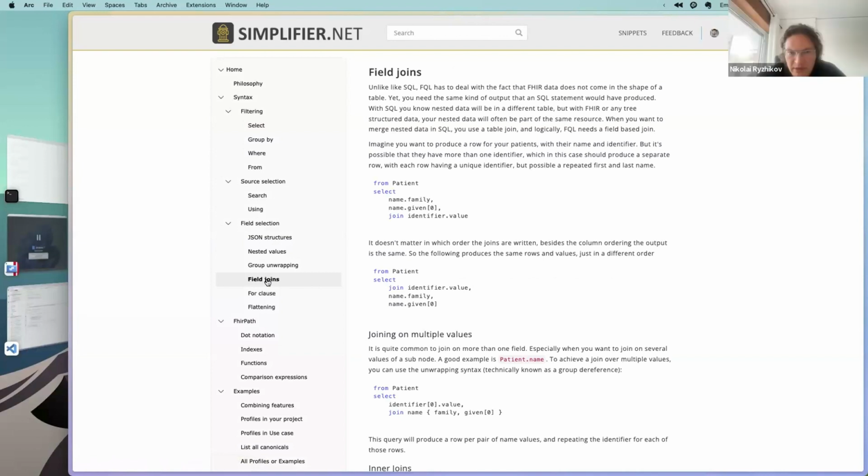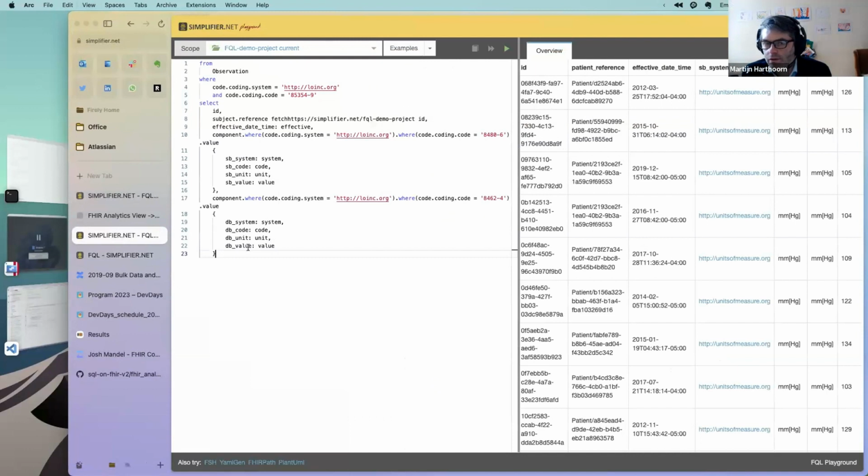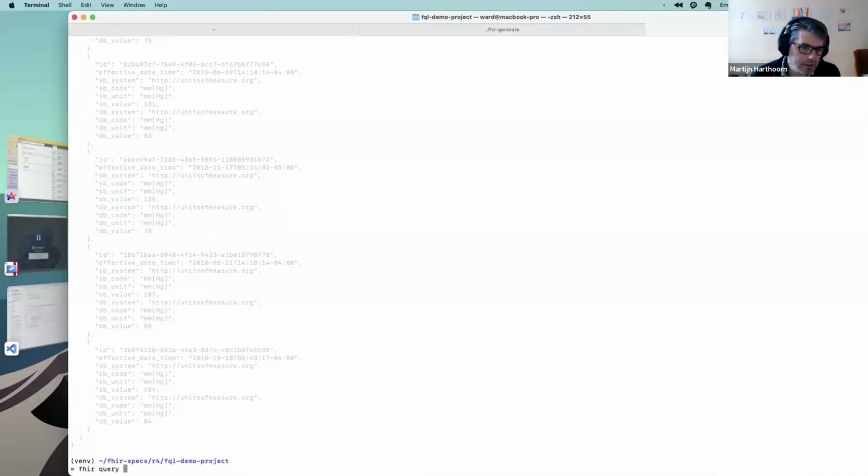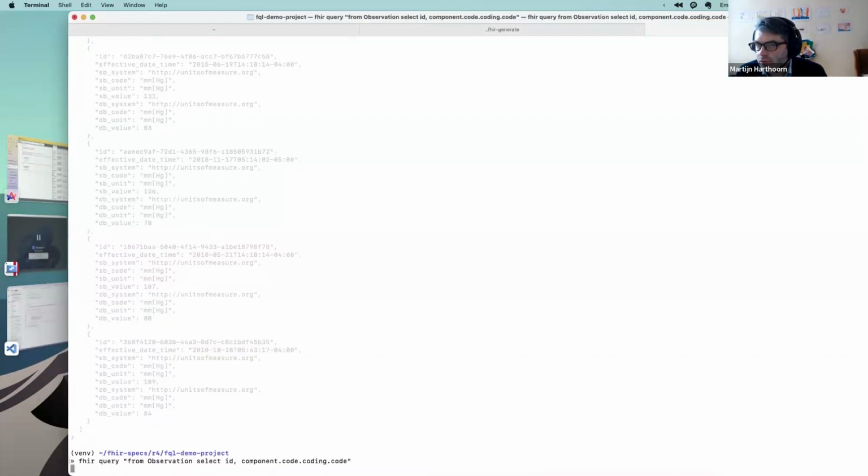Let's say I select ID and then name.family and then name.given, what will happen? In case of more values, you will just get a structure. Maybe you can show that, Bart, on the command line. Well, you can see it a little bit here. The structure that you see here is a tree which starts with a root called table, and then nodes called row, and then you can nest as deep as you want. So FQL in essence is just a tree rewriter, but it tries to provide the tools to actually flatten them if you wish to.